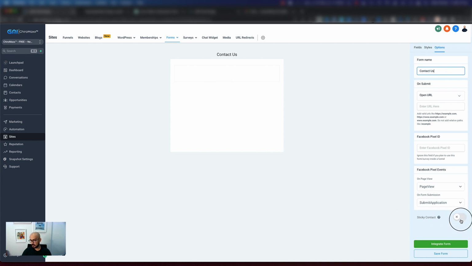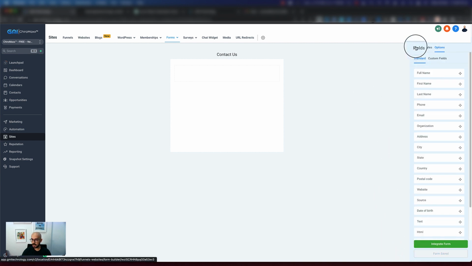I usually turn sticky contact on, and what that does is it uses the cookies on the browser and automatically fills up the information if it can't find it. So you see, it will autofill contact information previously entered, so you don't have to enter it twice. Let's go ahead and save this for now.